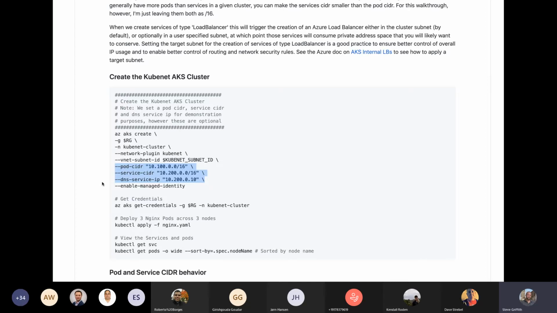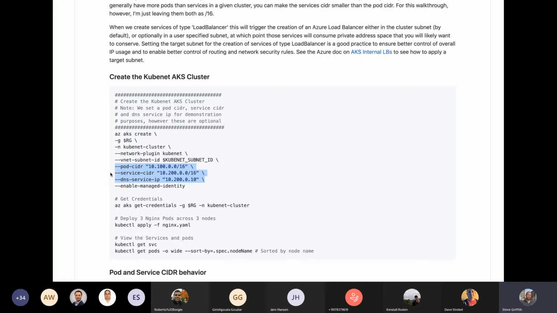It certainly doesn't need to be as big as your pod CIDR, because in Kubernetes, if you're deploying a bunch of applications, maybe you're going to have 1,000 pods fronted by maybe 20 services, right? I mean, depending on the size of your deployment. So you're pretty much always going to have fewer services than pods. But along those lines, a thing to keep in mind is this service CIDR is not part of your subnet addresses. Even in Azure CNI, this service CIDR is always effectively an overlay network.